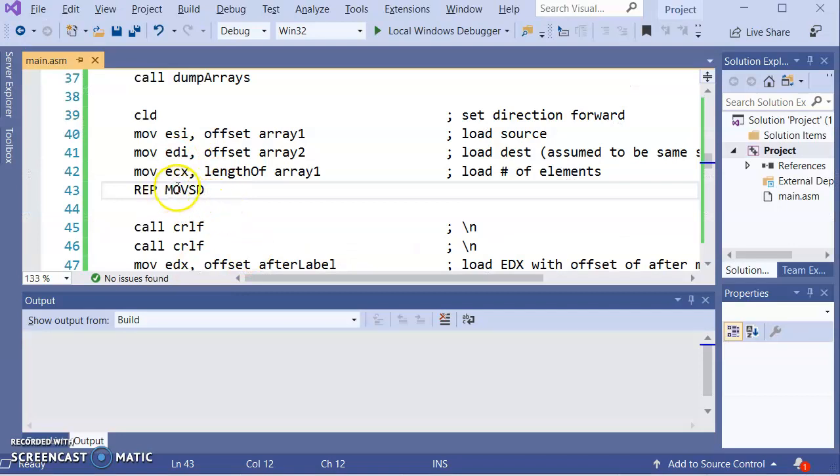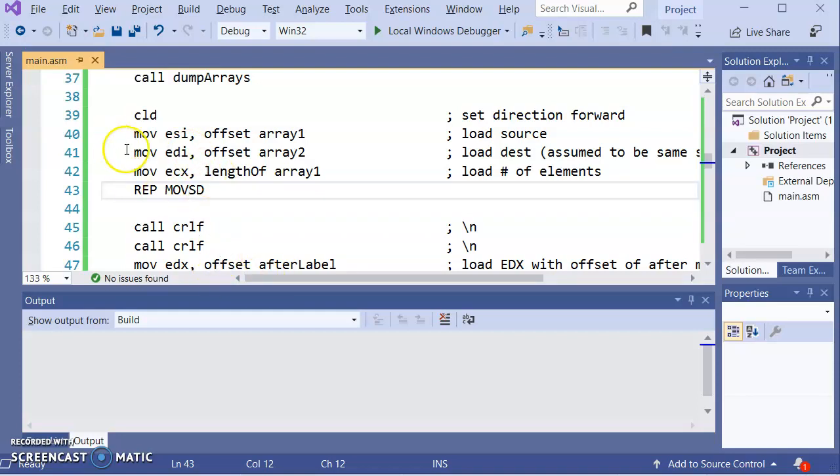The other thing, if you notice, we're just saying MOVSD. It's taken care of behind the scenes, taking the element from this array, loading it into a register, and then taking that value and loading it into EDI.